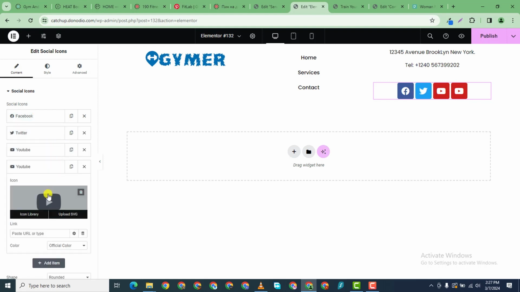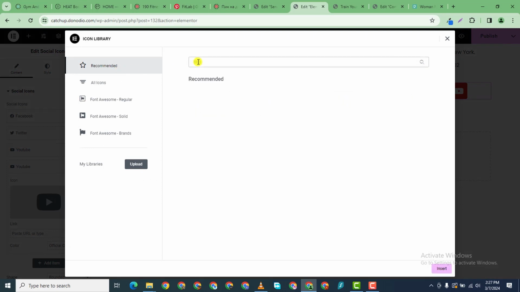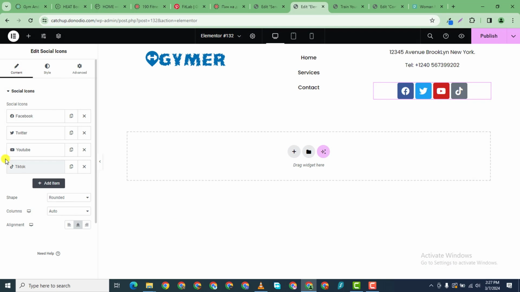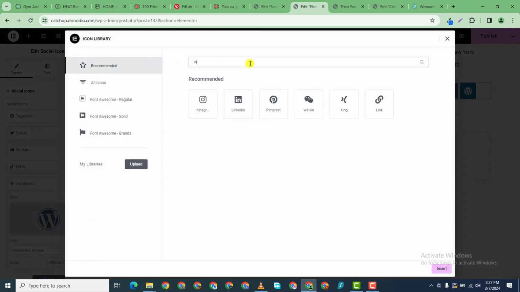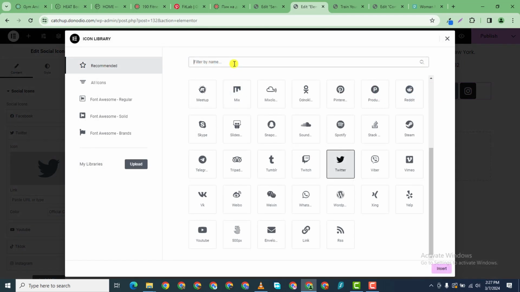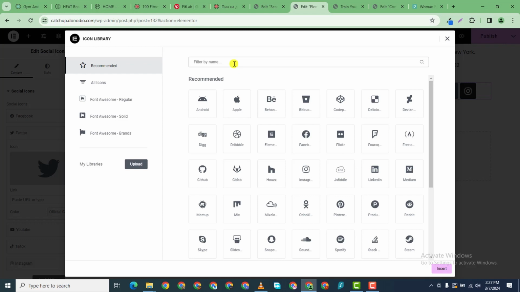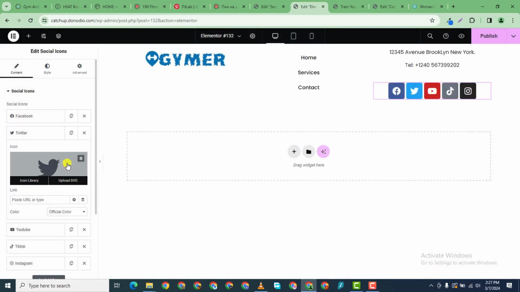For these social icons, I want to change number 1. I can duplicate this and say TikTok, which is currently one of the most popular social media platforms. I also want to get Instagram. Twitter is currently X. We don't have that yet, WordPress doesn't give us that asset yet.